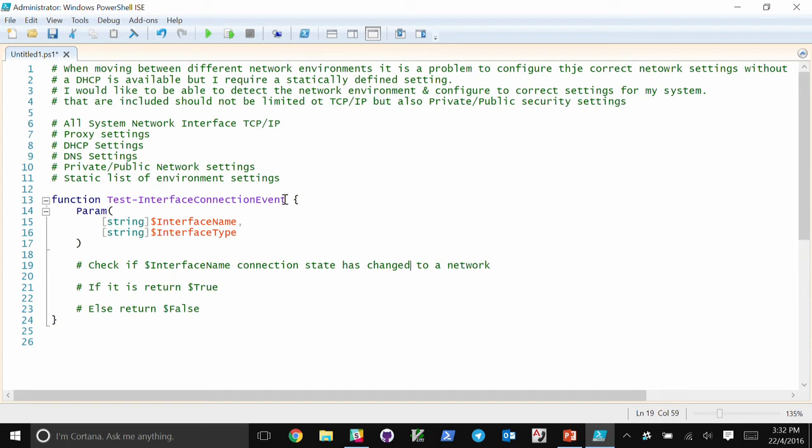So this should probably be state. And this should be back like this, because it'll be much simpler. Otherwise, you need to do all kinds of time-based checks. Okay, yes, there was a connection event, but it's the same event I just detected before, and then you don't want to go in loops, right?